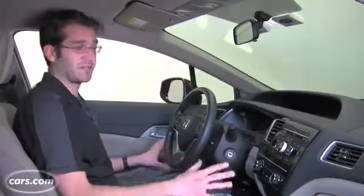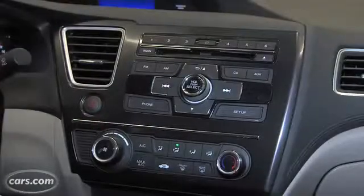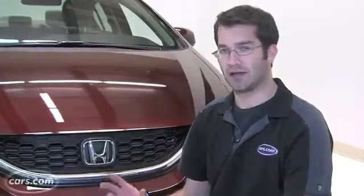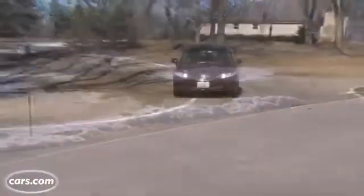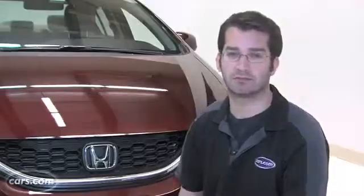Along with the new features, there are significant changes in how the interior looks. There are new higher quality materials and an overall more cohesive look than before. Now they really focused attention on the center stack area. This is all new. Every button is new, more stylized and of higher quality. The Civic's safety has also been increased with a new front subframe that better protects in front end collisions, and that's paid off because the 2013 Civic earns the Insurance Institute for Highway Safety's most prestigious safety award, their Top Safety Pick Plus, which includes the small front overlap test, which is proving very difficult for a lot of cars to pass. Honda did a great job classing up the front and rear styling.